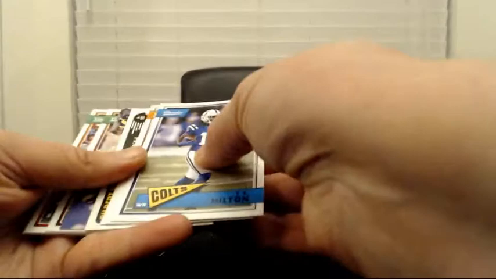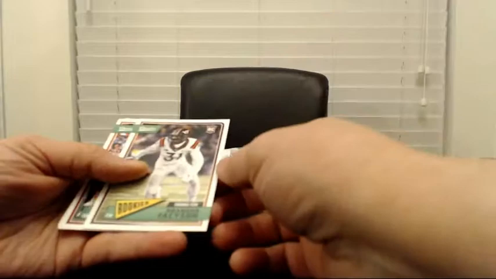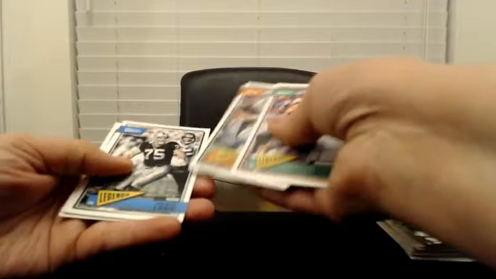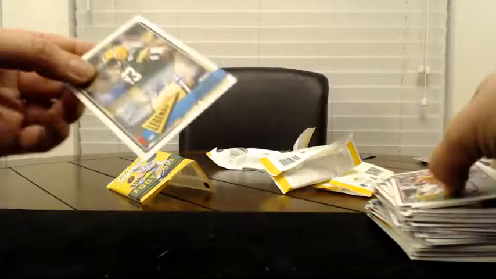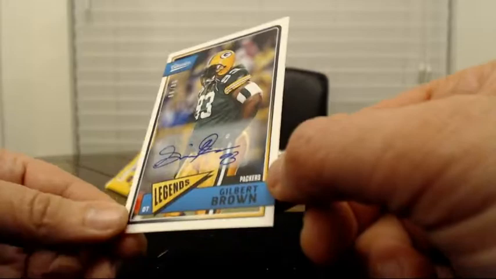Alright, autograph better be in here. Okay, it is. Alright, base, and then we got Eric Dickerson, Todd Gurley, Eras. Brandon Facyson, not sure where he goes. Base, and the autograph is Gilbert Brown, Legends for the Packers, 6 of 99. And he was a defensive tackle. I don't remember him, but he's considered a legend, so I guess he was good.